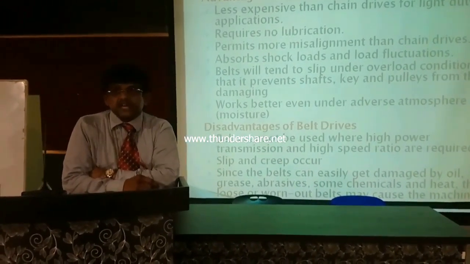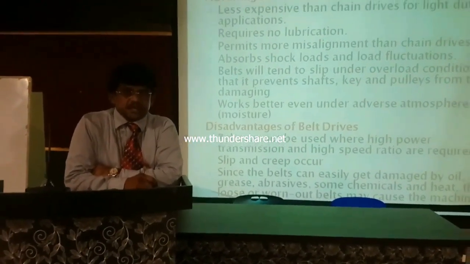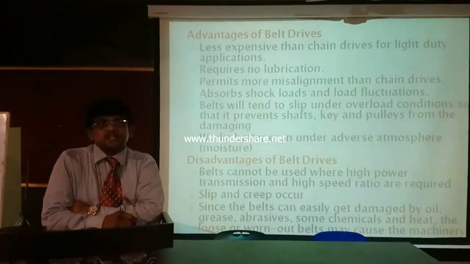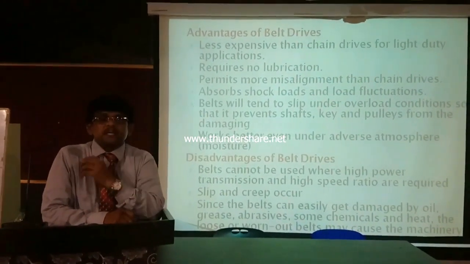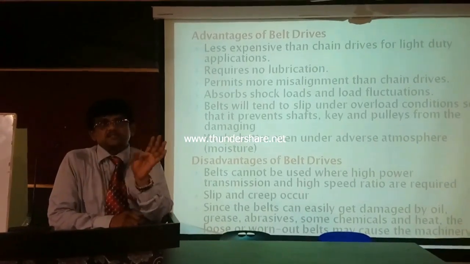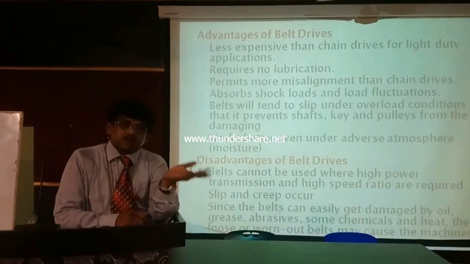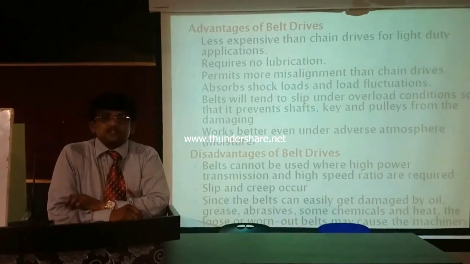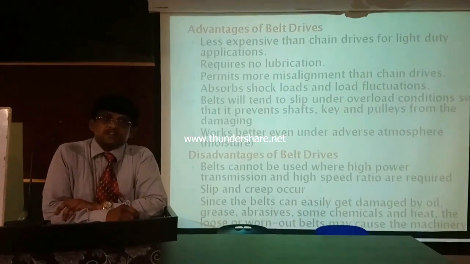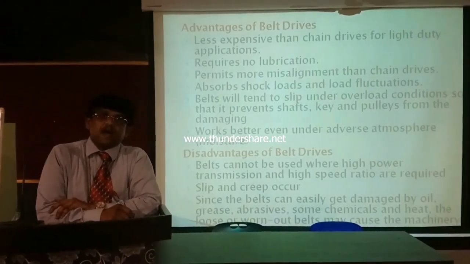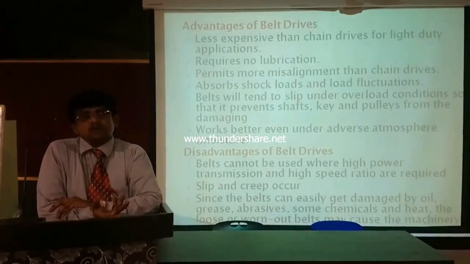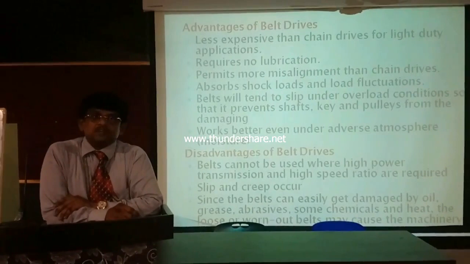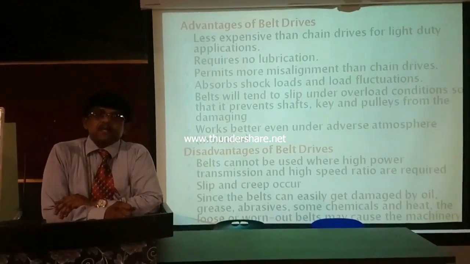But anyhow, chain drive gives us only moderate efficiency — 95% to 97%. Gear drive gives us 98% to 99%. But worm gear is completely exceptional. Worm gear is used as a load lifting device and a transmission device. When we use it as a load lifting device, we should deliberately maintain 50% efficiency. If the efficiency is very high, we cannot use it as a load lifting device, because when we release the rope, the load will come down by itself. So we should maintain the efficiency, for which we need to increase the friction between teeth.